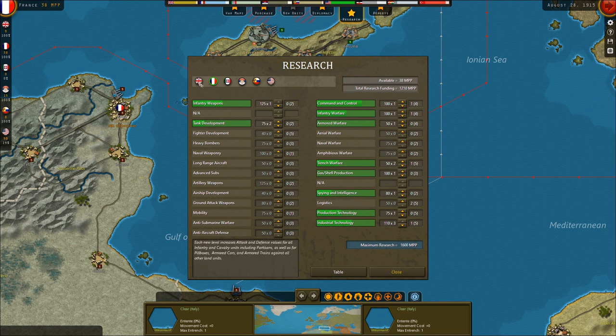So we're real close to the max research for the French. 1600 is the max. I don't know what the Italians are investing. It looks like they got command and control 1. By the way, Psych Ward 360, thank you very much for the follow. Americans are making good progress on industrial tech.